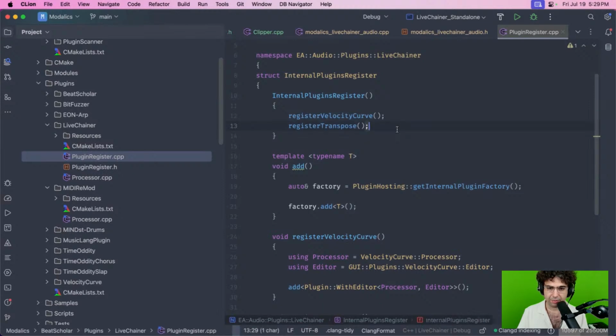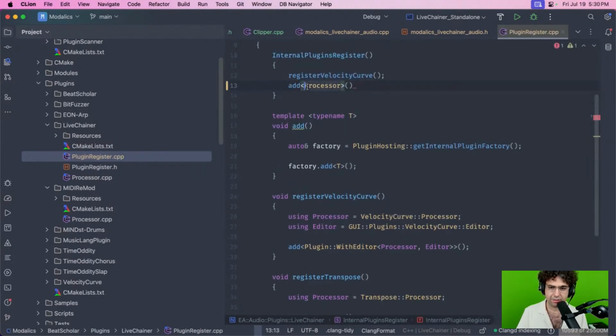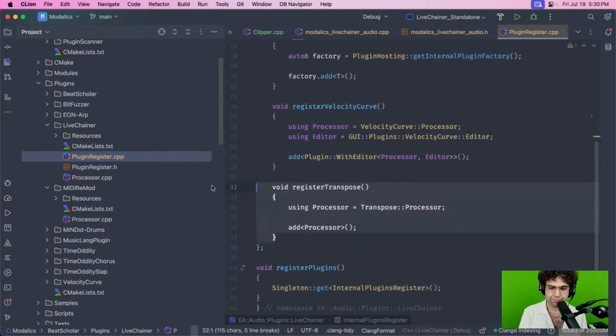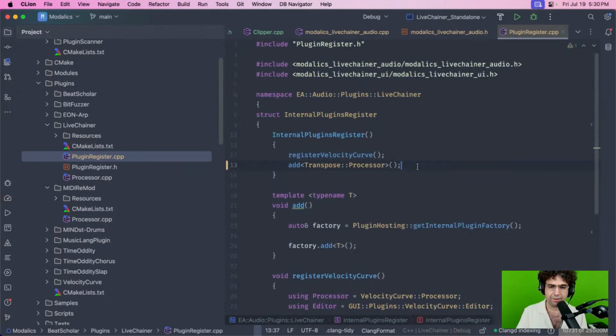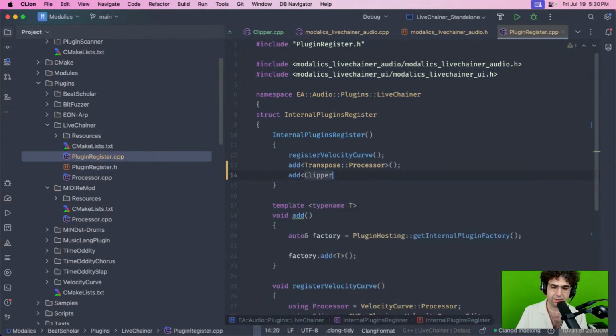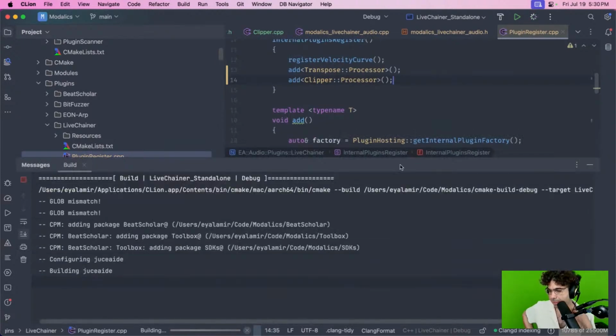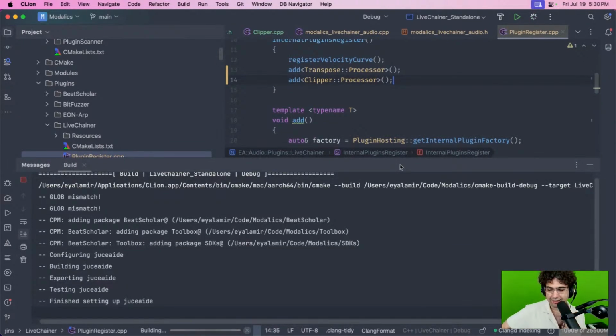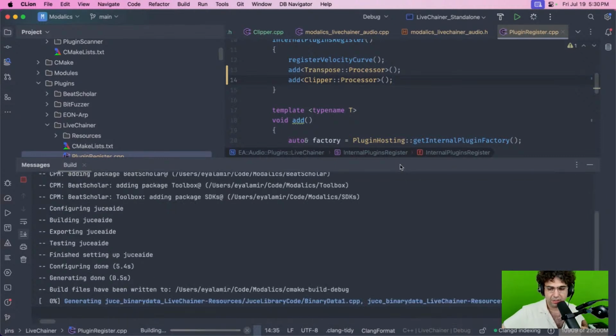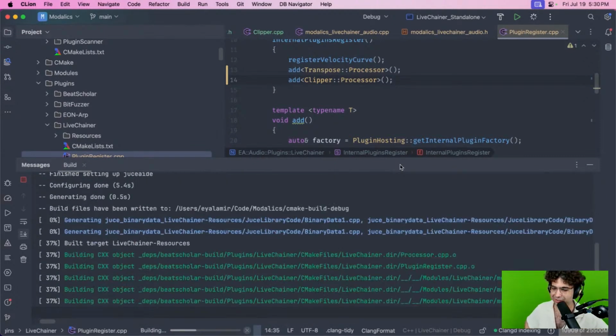I can probably just call this add expose processor, and this would be add clipper processor. Let's see if this works. What this should do is detect that this internal plugin exists, show it in the list, and hopefully produce a great, useful clipper. Clippy.